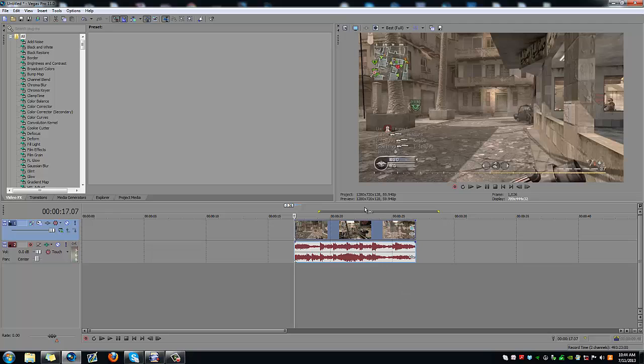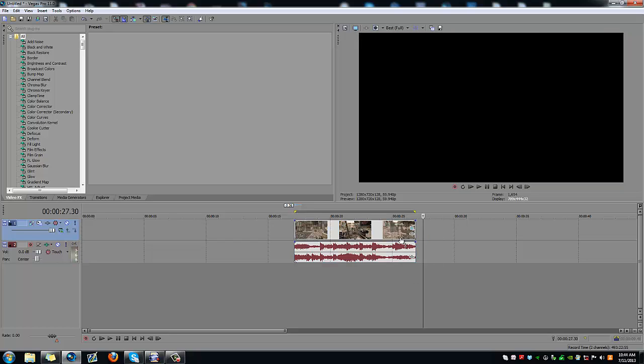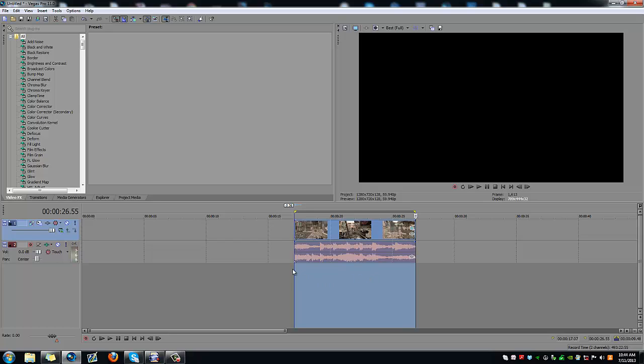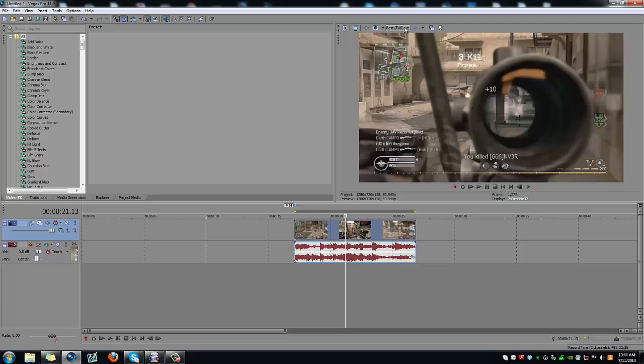Next one I do is highlight the render region. You can move these little loops around, or you can come to a spot where there's no clip, like down here, and then just hold, click, and drag, and that'll highlight it, and that's the render region which you're going to render.